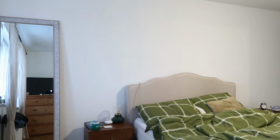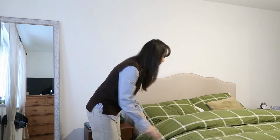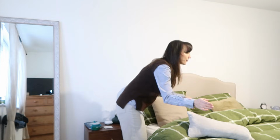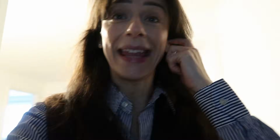And as usual, my brain has already had about 25 different ideas this morning on how I could decorate the house. My bathroom, the man cub's bathroom, the landing, a new desk that I'd like for my office, just endless ideas. But the reality is that I'm actually just going to be cleaning this house today, probably tomorrow and the next day, and maybe for the rest of my life.